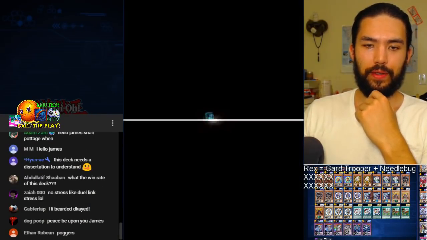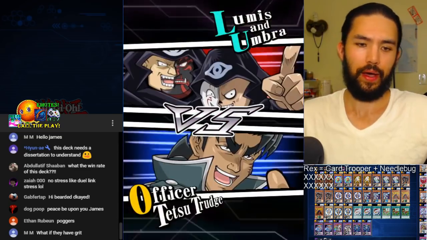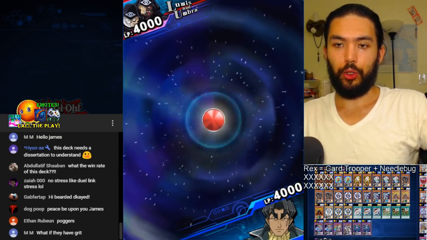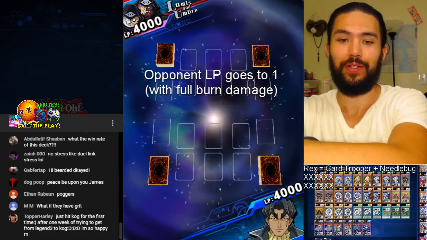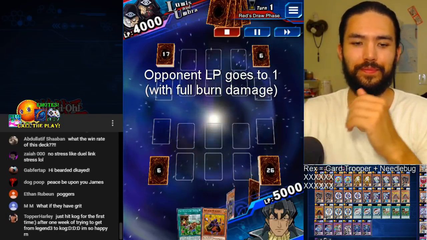Zachary, you are correct. You do need 2 Master Diamond. I'm just showing what I have and explaining the deck. What if they have Grit? You have a lot of attacks. Oh, if you have Grit? If you have Grit, the burn doesn't work.